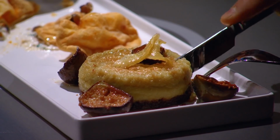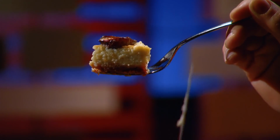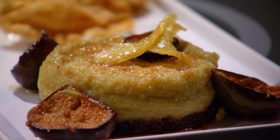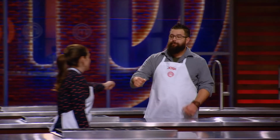You made a cheesecake many times, right? I've only made one no-bake one at home. I've definitely never made a blue cheese cheesecake, for sure. Okay. You got a nice crust here. It's not too thick. It's very uniform. Can't wait to sink my teeth into this. It's very good. I definitely get the blue cheese, which is very important because that's what you're paying homage to. It's very smooth and it's not grainy. Very good job. Thank you, Chef. You know, there was a couple little things that I definitely could have done better, but I'm just hoping that this dish gets me to the finale.